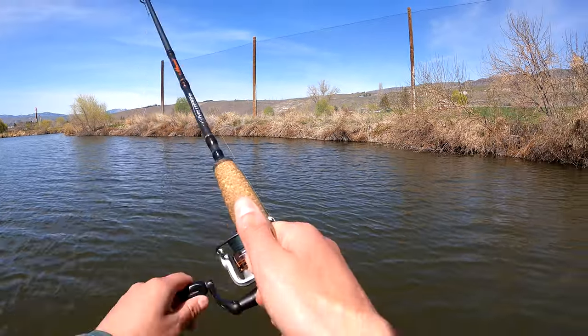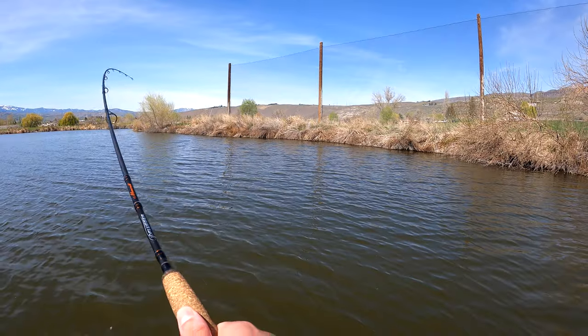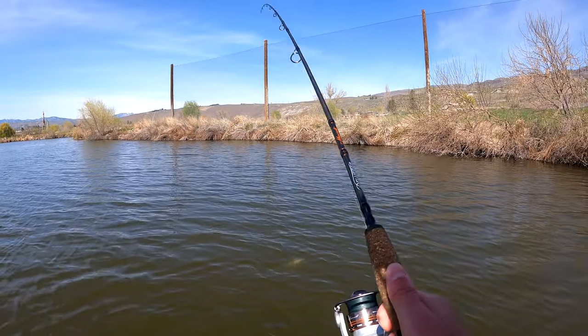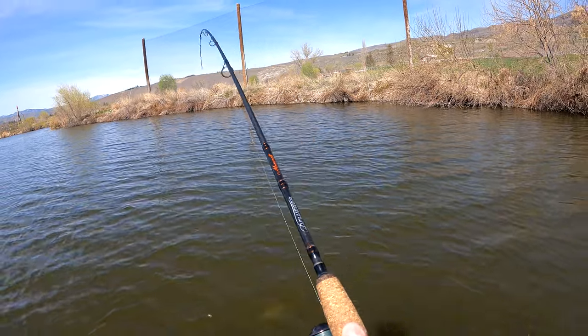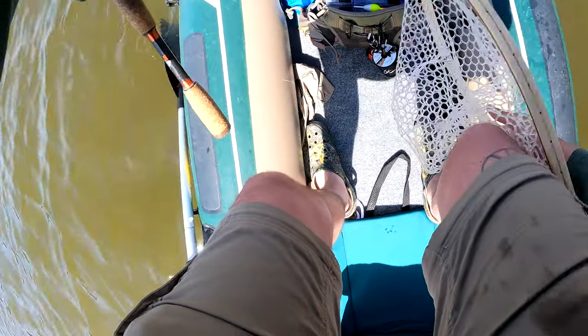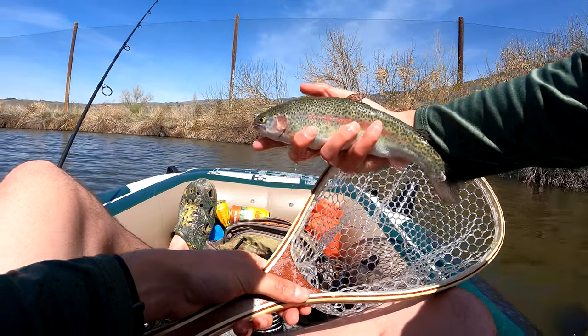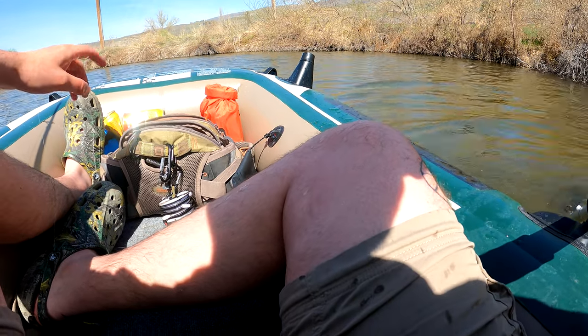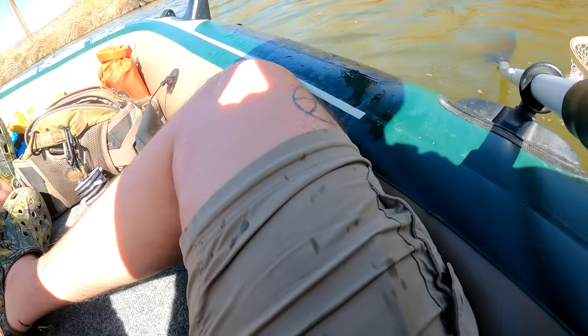Got another one. Feels a little bit bigger. At least the GoPro's already going this time. This guy's nicer. I would say 12, maybe 12 inch. One of the most important things when handling trout is to remember to wet your hands before you handle them if you don't plan on keeping them.